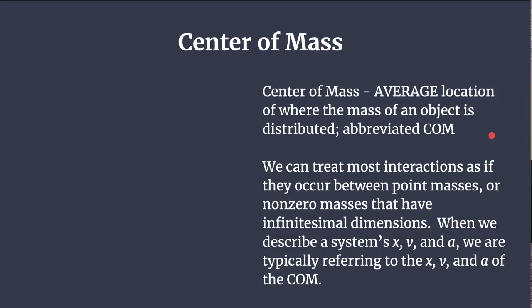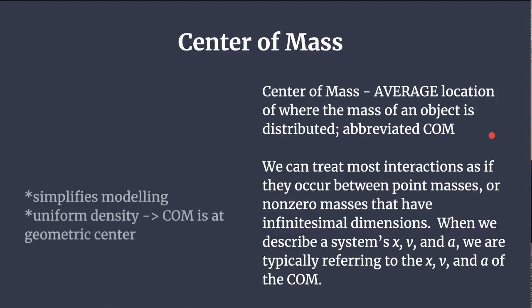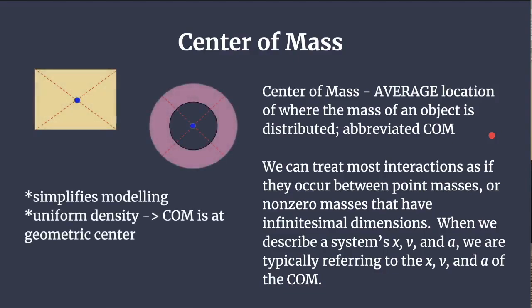Note that any time we reference an object's displacement, velocity, or acceleration, we are actually referencing the displacement, velocity, or acceleration of its center of mass. If we have objects whose mass is uniformly distributed, its center of mass is at its centroid or geometric center, which would be right here. There's not always literal mass at this location like this hoop, but still if we were to average all of the locations, it would be at its center.